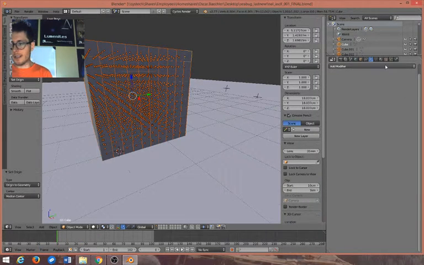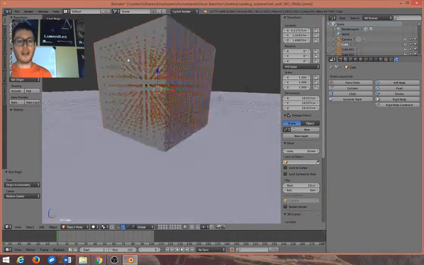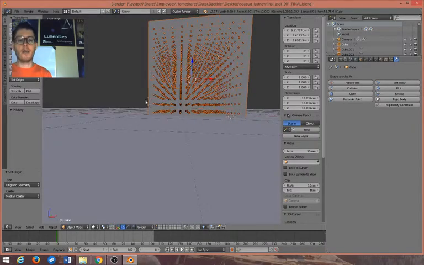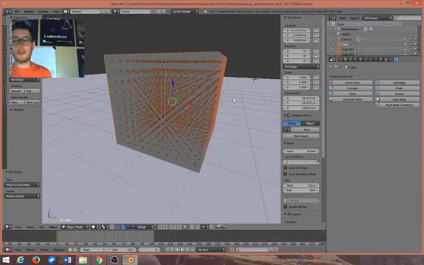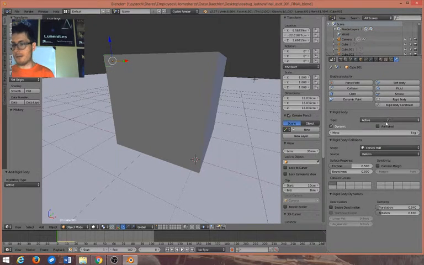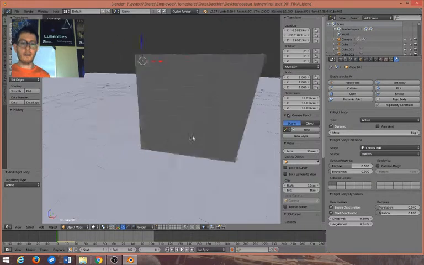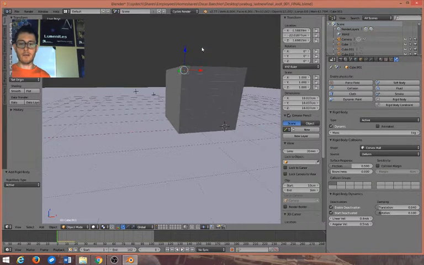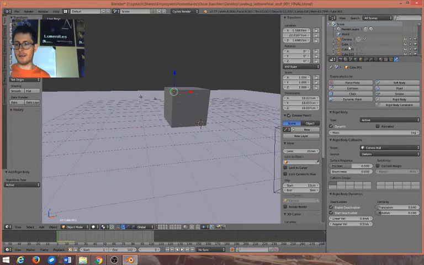Now one thing that sucks is I don't think I had my rigid body constraint on this, but that's fine because it shows the proper way to do this, which is, let's say I just have one of these selected. Let's set up the rigid body to be correct. We want it to be active, and because we don't want these to initially fall on each other and then land, we want them to act as if they were at rest. I'm going to also enable deactivation and start deactivated. But the problem is I have it on this one cube, and we don't want to necessarily go around applying that to everything, right?